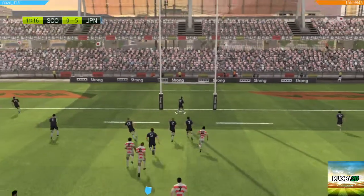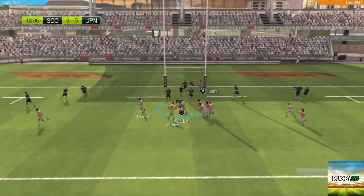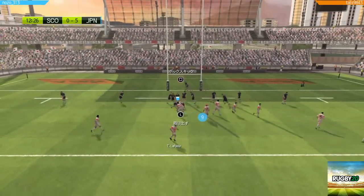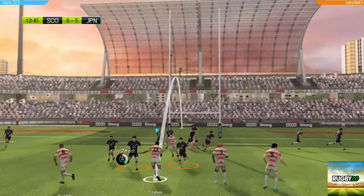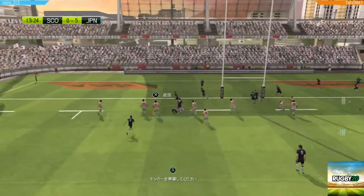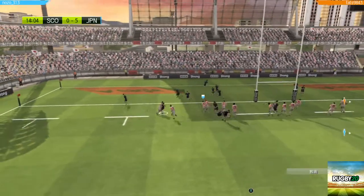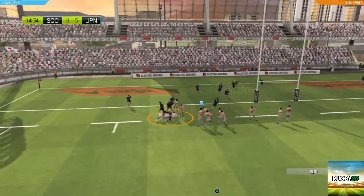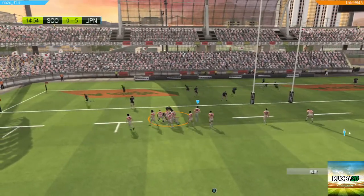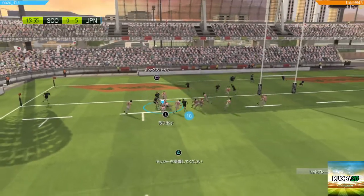It goes just wide — what a shame. Well taken. He's taken to the ground. Now he has to release the ball. In they go to the ruck. They've held on to the ball. It's a ruck for Scotland — a great platform to attack from here, from this ruck.